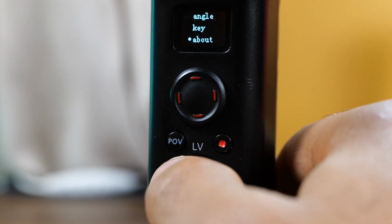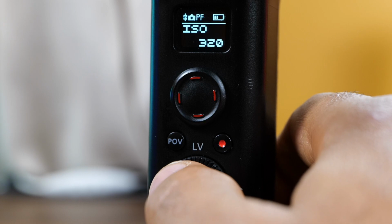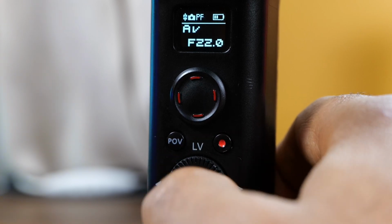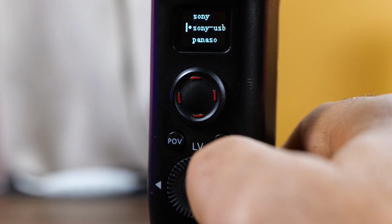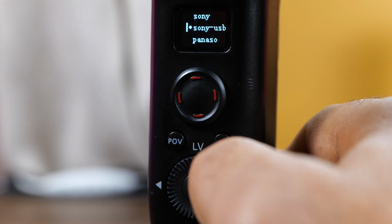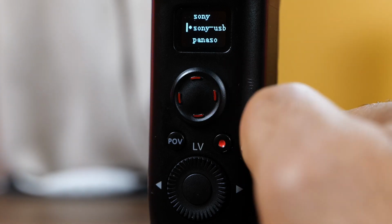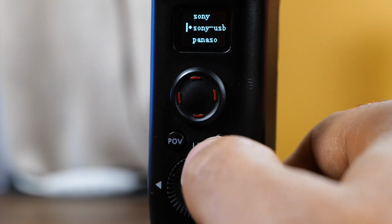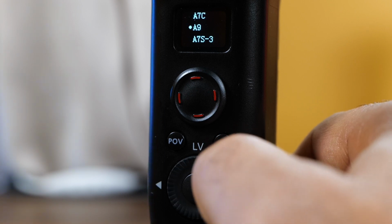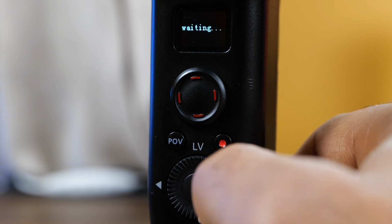Now, how I got this Weebill S to work with the Sony ZV E10 is, let me go up to camera. Previously, on the older firmware version of the Zhiyun Weebill S, this Sony USB option was not here, just the Sony. So what I did is click on that, and for some reason the ZV E10 is not listed, so I just clicked on the A7S3.